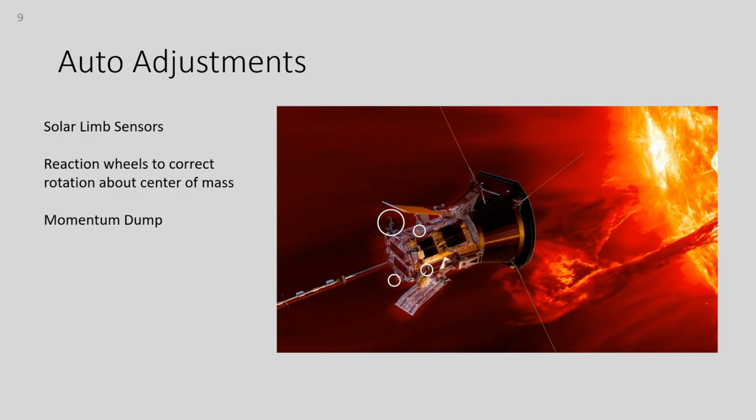And this is also key not just for passive correction, but because the solar wind is emitting a pressure on the probe, and because of the distribution of mass and the solar probe not being perfectly symmetric on its sun-facing side due to some instruments, the center of pressure is not in line with the center of mass, so that there is a torque, and so it also must correct for this torque with these reaction wheels. But because the reaction wheels can only spin so fast, it must do something called a momentum dump, which is it has thrusters on board, which it will fire for a burst moment to counter the angular momentum. And during this time, the reaction wheels will spin back down so they can get back to minimal speeds so that they can once again be spun up faster later.